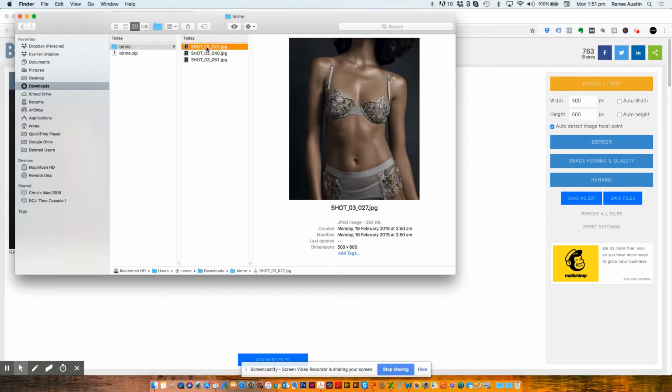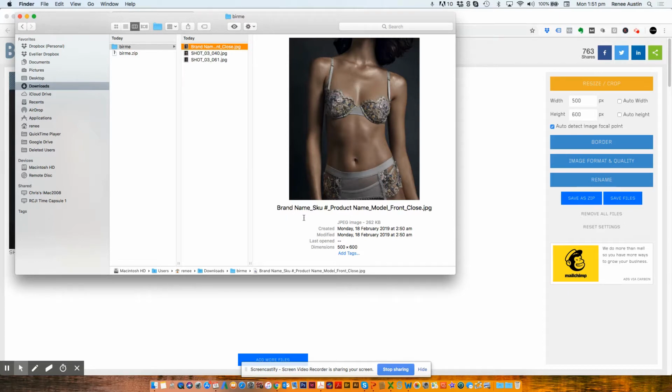When I'm happy with the crops and the images, the next important thing to do is to rename each file. So what we'll do is rename according to the brand name first, then the SKU number, then the product name, then if it's a model, we say model, and what view are we looking at? In this instance, it's the front view, and we might call it close because it's a close-up. Okay, so you can see that we've named this here.